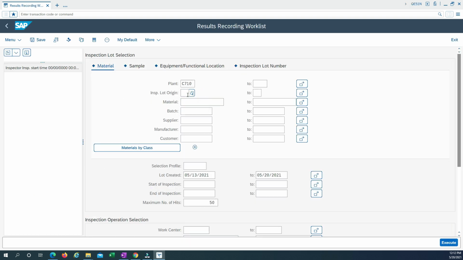Okay, so we can search for a specific lot origin for a specific plant. That will depend on the number of inspection lots that you have created and the workload that your lab will have. So in this case, let's just type in 01, which is the goods receipt inspection lot origin.